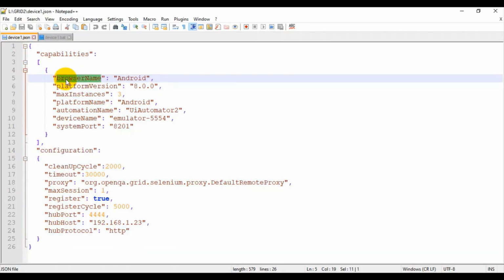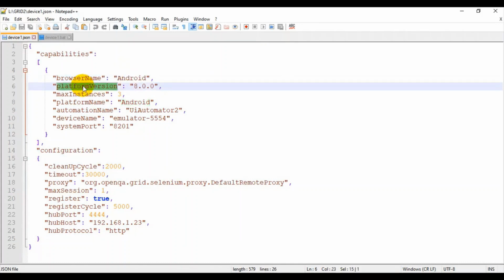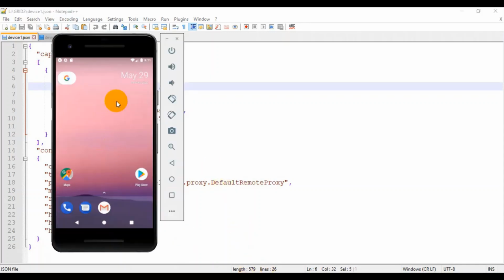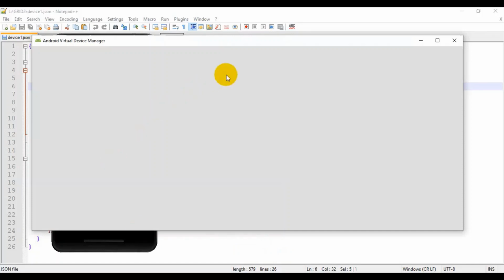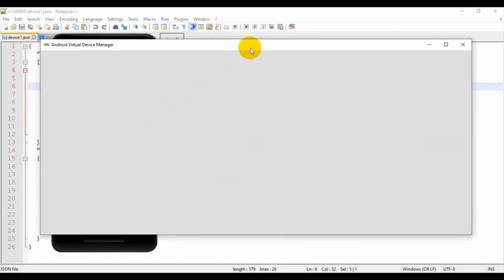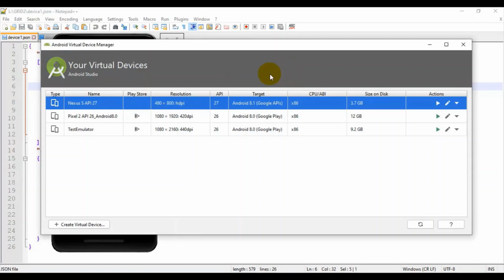You can keep the browser name as Android. Coming to the platform version, you need to mention the version of this Android device. You can go to the Android Virtual Device Manager and get the platform version. This is my Android Virtual Device Manager.